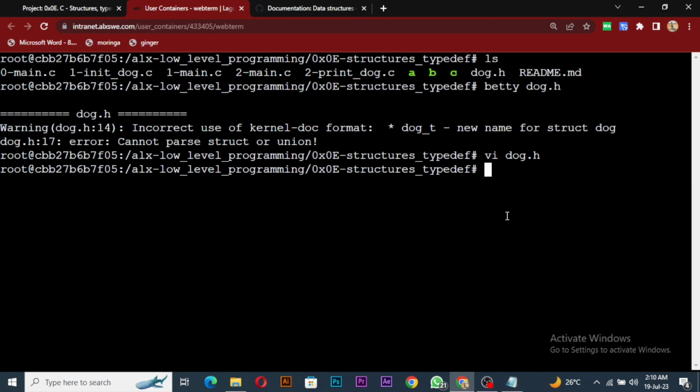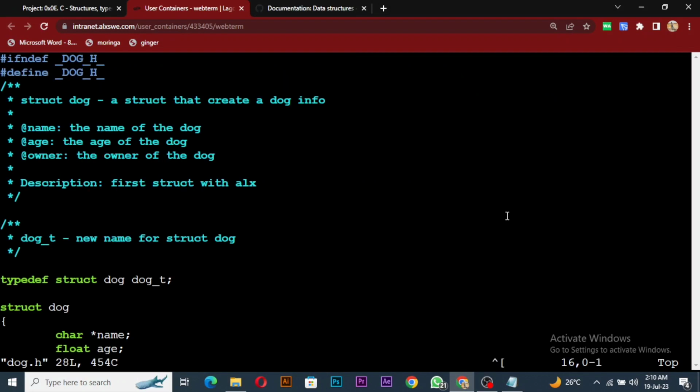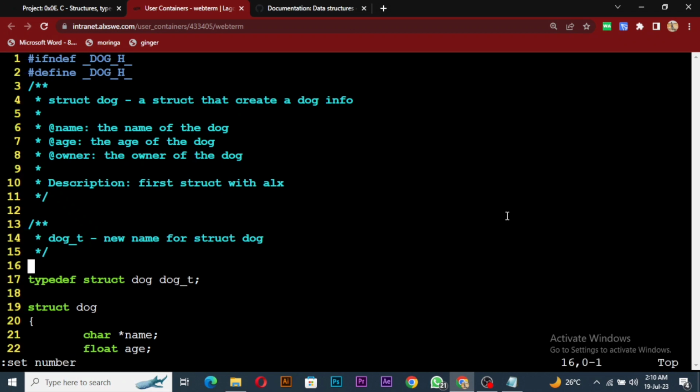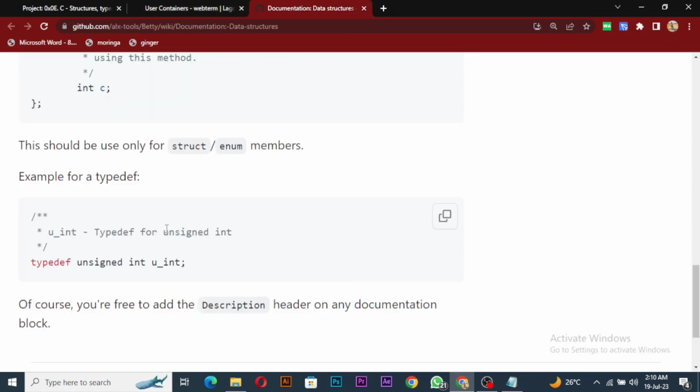What's it again? Incorrect line 14. Line 14, incorrect use of kernel. Let's count. Okay, is our documentation that is wrong? Let's see. But I think we did it right?